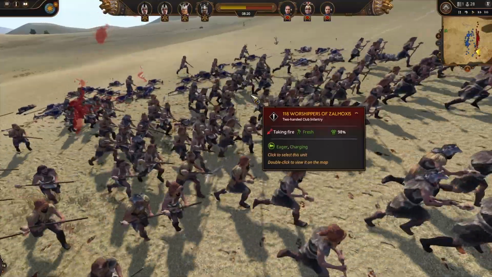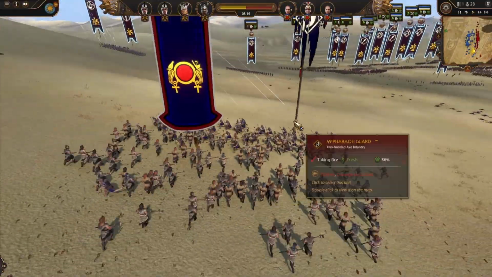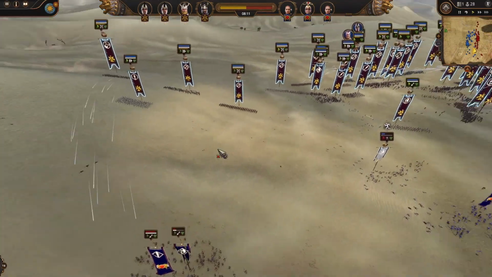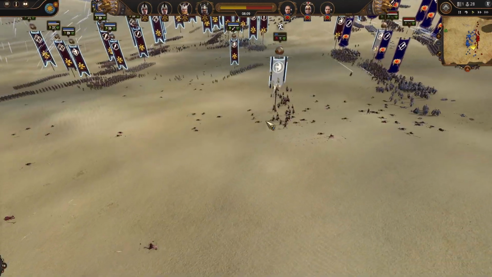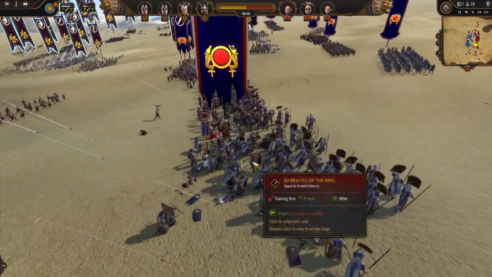We also have some worshippers of Zalmoxis pushing around the flank as well, but it looks like they're just trying to run around here, dodge as many of those arrows as possible. But the first unit of Mycenaean raiders do break before they even really get to the enemy lines here.